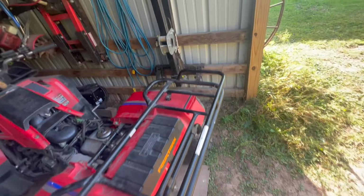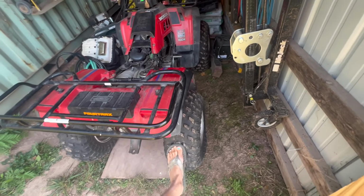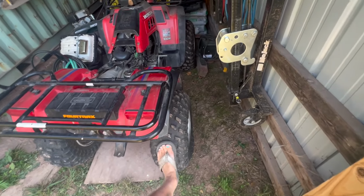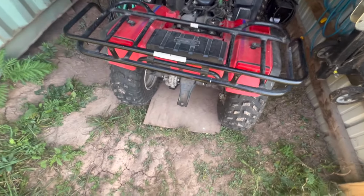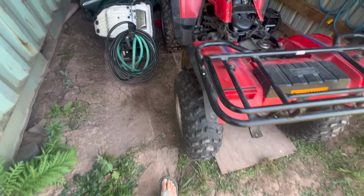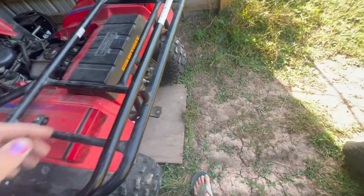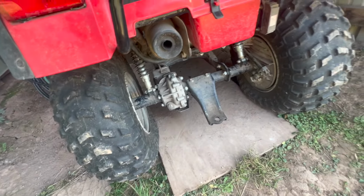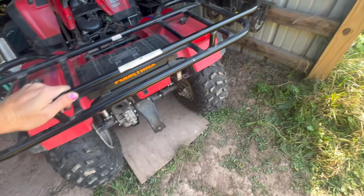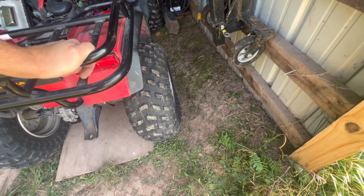I'd like to take this for a spin, but unfortunately we got to deal with these tires first. This one and the front one are not holding air. They look great. I'm not sure what's going on. It might just be this one's getting kind of low too. I haven't noticed any cracks. Oh yeah, they're all kind of low now. It's been sitting here for a couple months, so I guess it's not too alarming, but this one is definitely the worst out of the four.